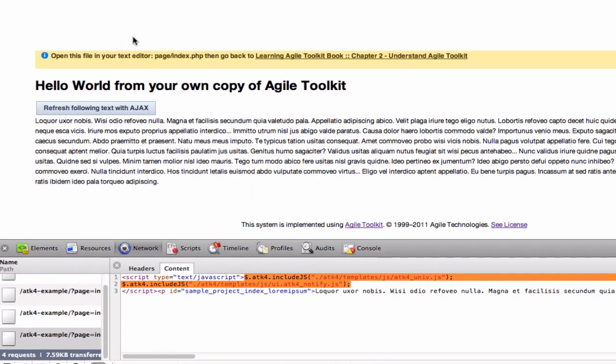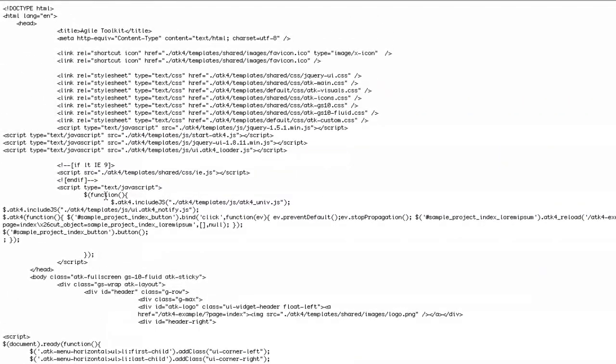Another thing to look at is the source of this page. This is the default JavaScript block in here. The function is called as soon as all the dynamic includes are loaded, like this. The next thing you will see here is that the action is placed on the button, which will be triggered on click event. And then the following thing is called.